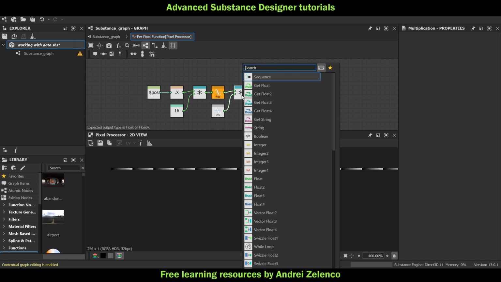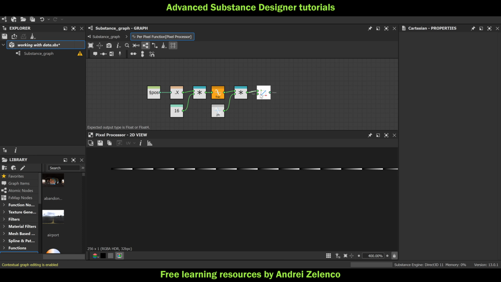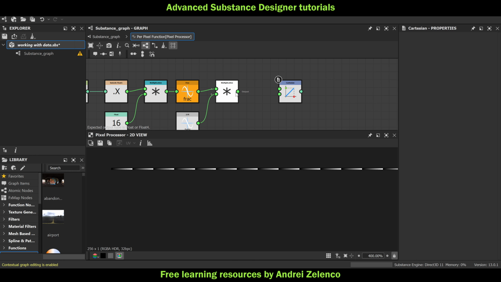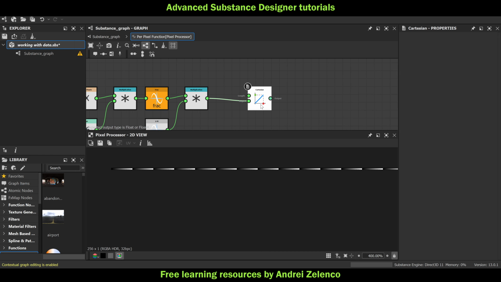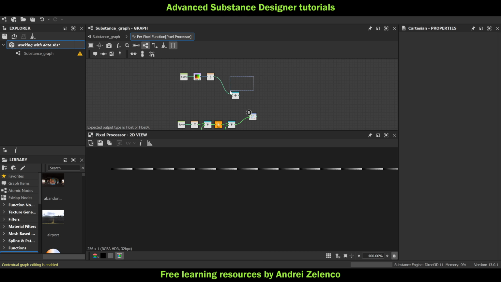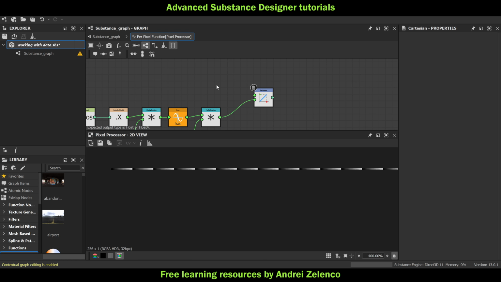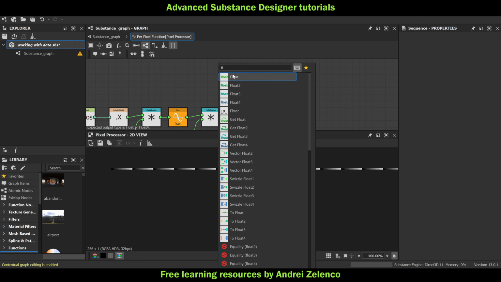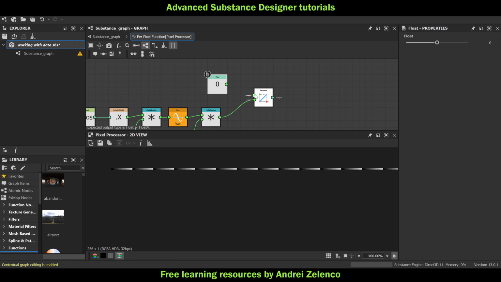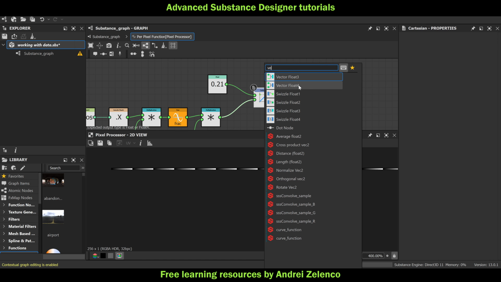And then the Cartesian node, and this is our list of angles. Okay, and then we will plug a constant value for the radius for now. So this is angle, this is length or radius, and we're going to output this.